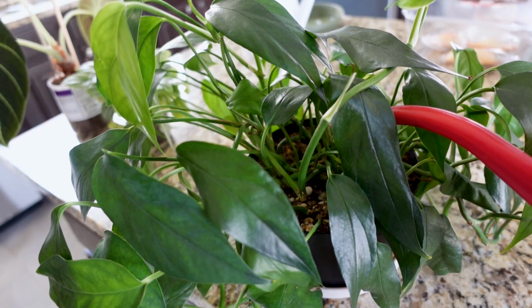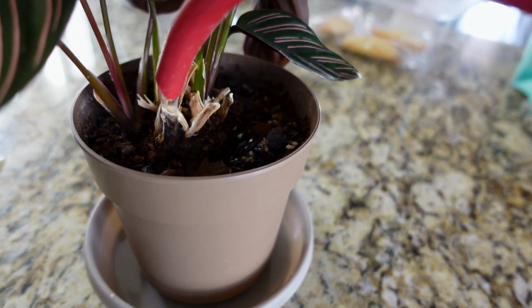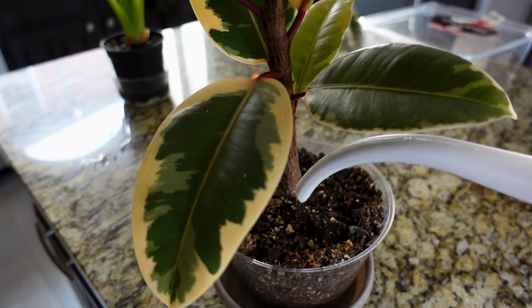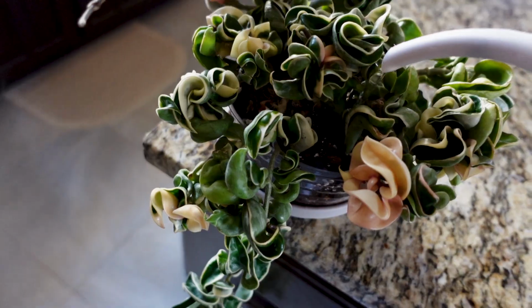All right, you guys, so I've gathered up everybody who needs to be watered, and as you might have noticed, I did water some of the ones that really needed it critically right away versus just waiting until I had everyone gathered up. But now I'm gonna go ahead and get everyone else watered down.